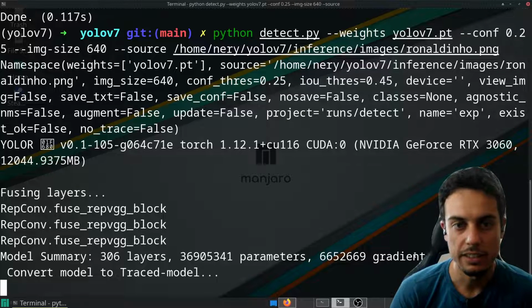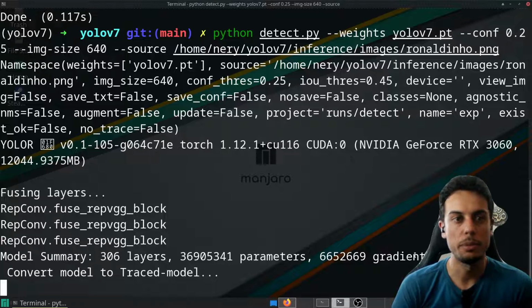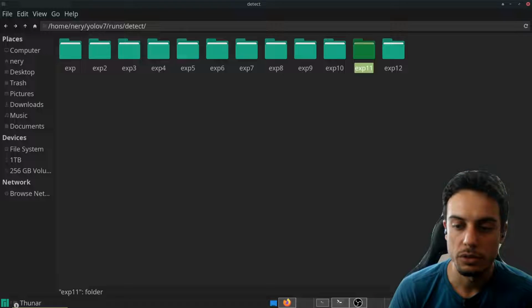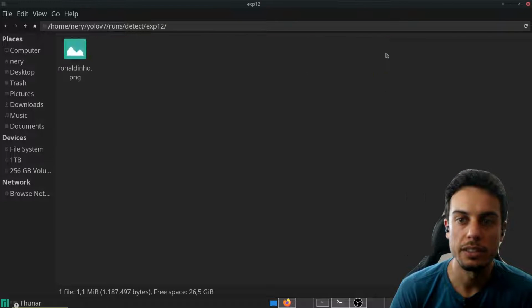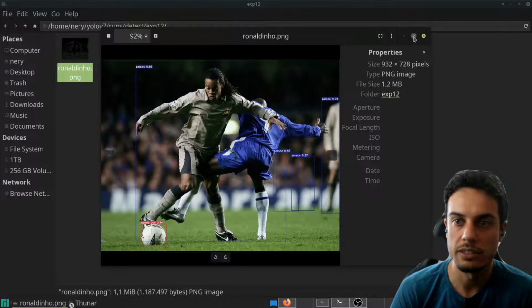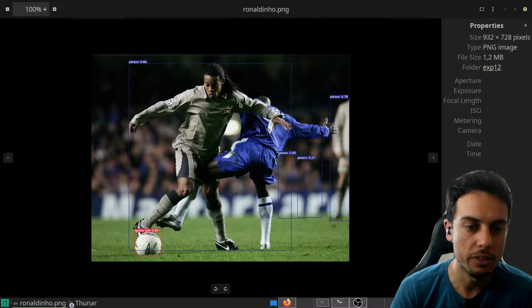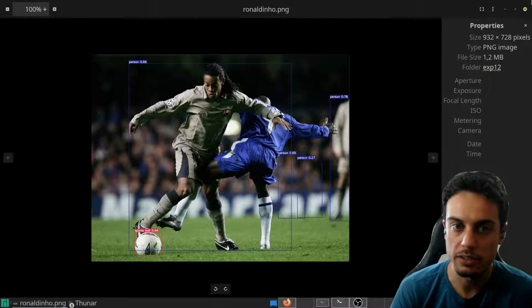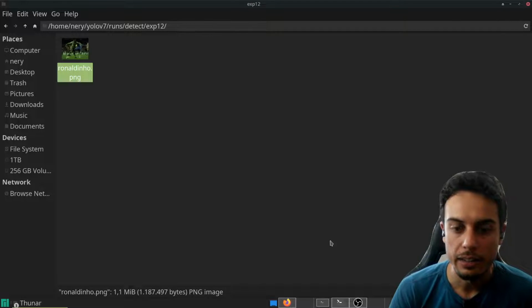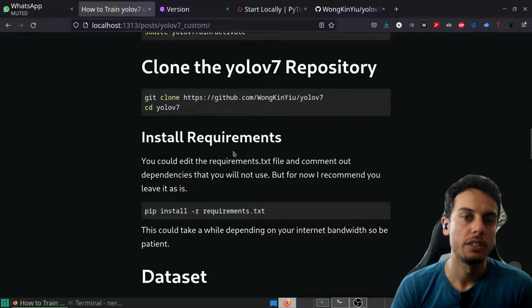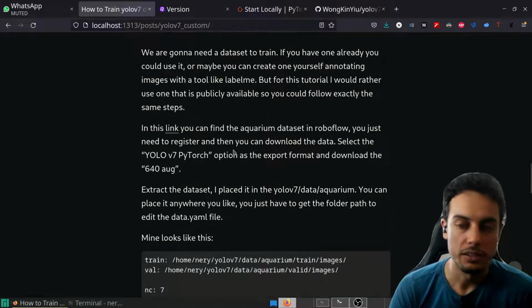And it's that easy. We already have yolov7 up and running, but next we're going to take a look at how to train it on custom data, because of course this inference runs with pre-trained weights that are provided from the repo. So here is another inference, and you're going to need your custom data to train.